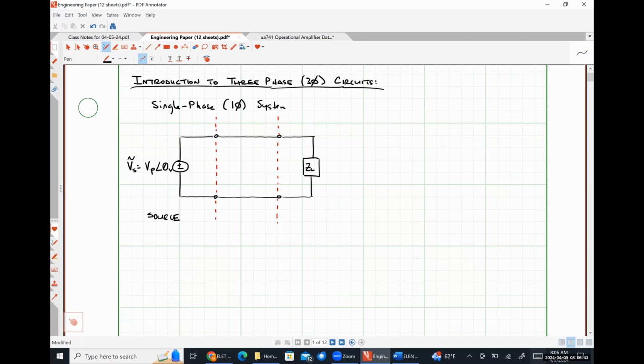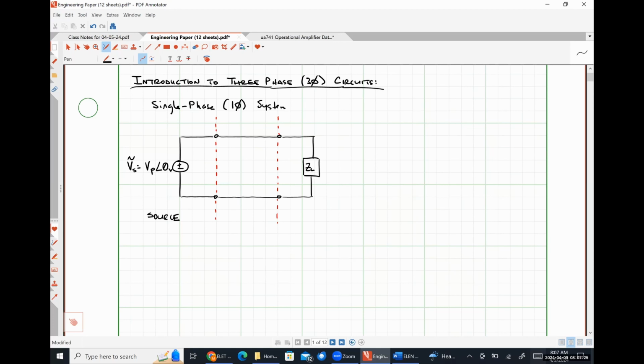So there's a couple of different ways that we could actually think about this source in the context of a single phase system. So it very much could be an outlet like we have over here. But a more true representation of this would actually be effectively the service panel in your home, right? Your load center or something like that. That's where your electricity actually comes in from your external sources and gets distributed among all of the circuits in your home. So this would kind of be representative of like one circuit that's connected to a single breaker, okay? So we have the source side of things on the left-hand side.